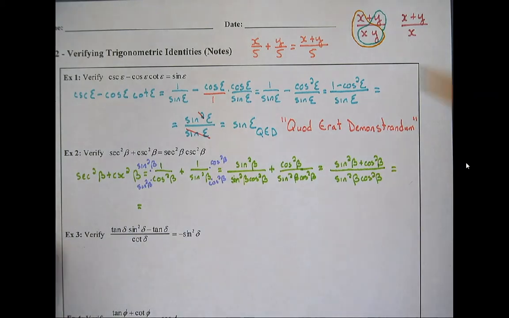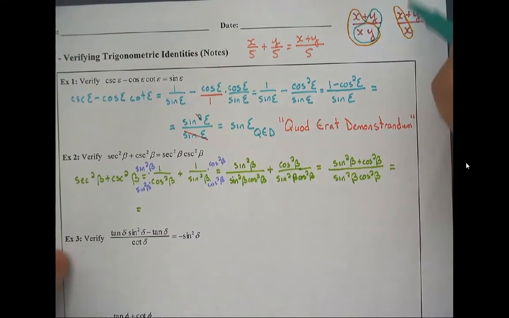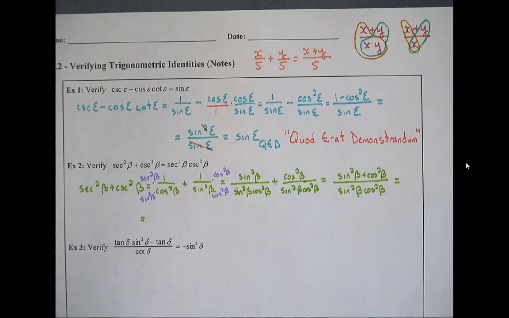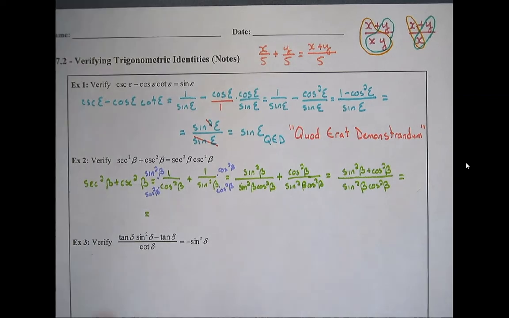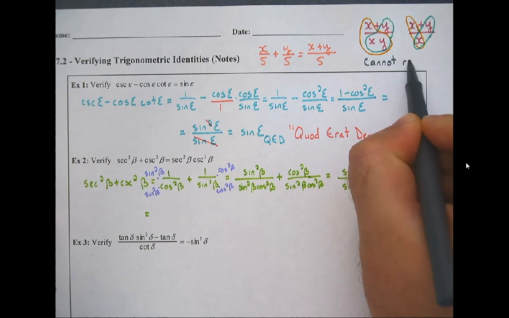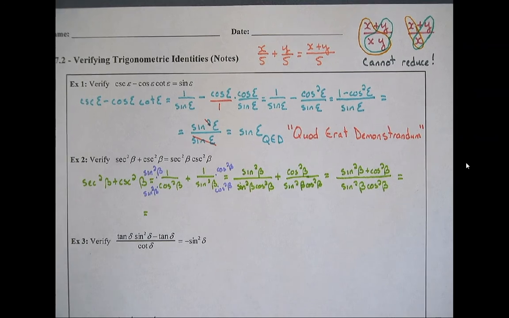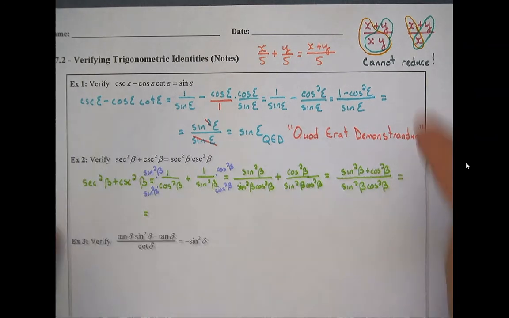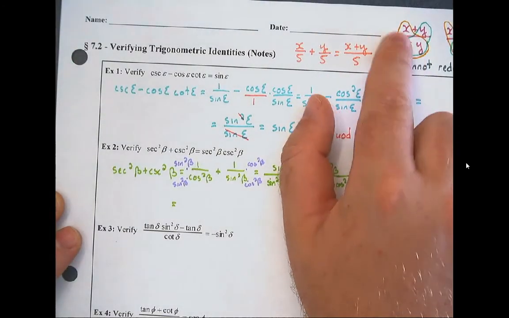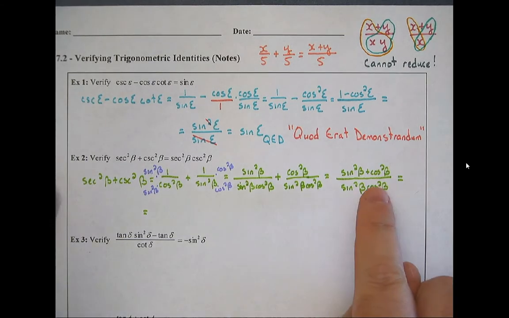Is there anything in common with x over x and at the same time with y over y? Do these three things have anything in common? Not all three of them. And since it's not all three of them, this cannot reduce. If you want to reduce something, it has to belong to all three pieces. You have to have one thing in common. These have a y in common, these have an x in common, but they don't all share something in common. So we have to see something else.